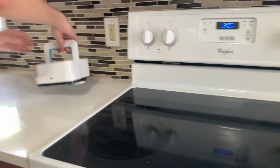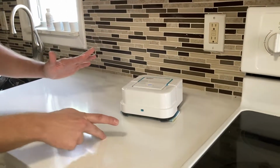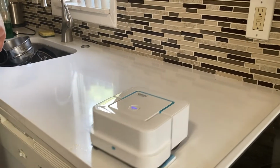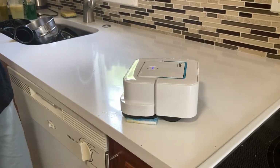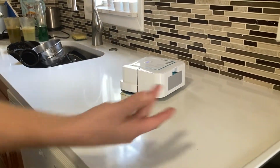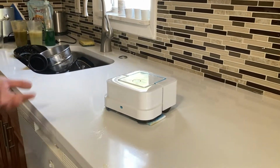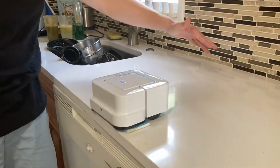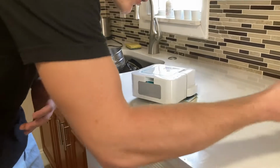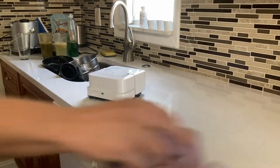I want to put this right here on purpose and have this go over this again and see what it does. Because I can move this with my finger. Let's see what it does. That scares me. So it had a lot of vibration time on here. So it didn't do too bad of a job, but it didn't have to do 2 or 3 passes for it to be effective. Because right now it's going in a randomized order and it's not understanding that it didn't clean. It just teased it when I can just do this with my finger. And it's like, look, that took me 1 second right here. That's it.